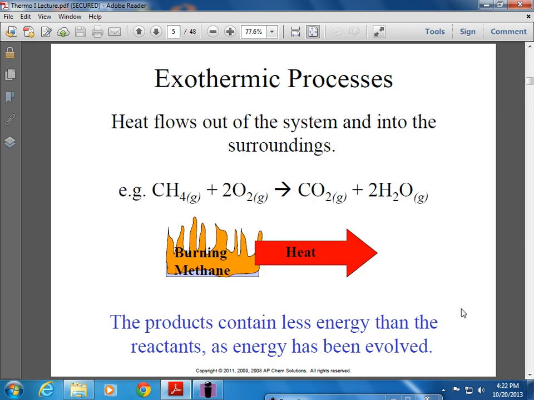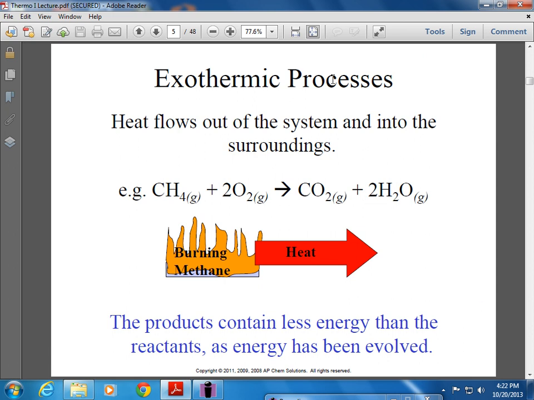Exothermic processes are the opposite of that. This is an example of methane being burned. If it's burned, it's going to give off heat. You've experienced this when you've been burned by a fire before. So when you have CH4 and O2, it's got more energy than the same system will have when it has all become CO2 and water. What does that mean? That the bonds in the products have less energy than the bonds in the reactants, meaning that CO2 and water are more stable because they don't have a ton of bond energy. The difference in this energy, the reason it shoots out, is in the form of heat.